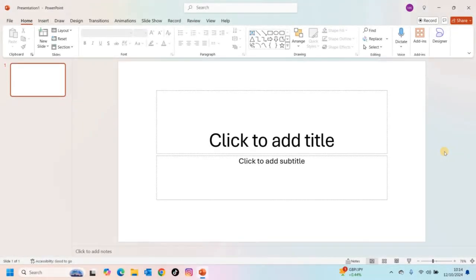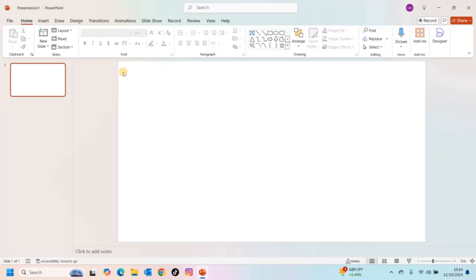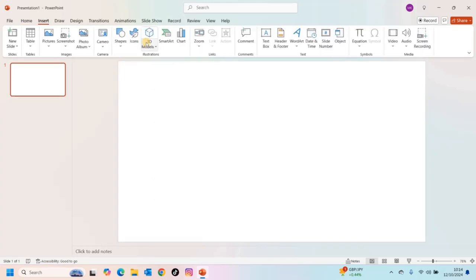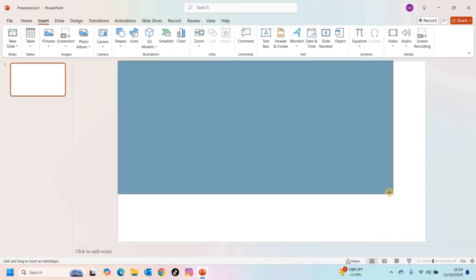Hi there, everybody. Today we are going to look at how to add some raining animation to your presentation. So, as usual, I'll start with a blank presentation and I'm going to just remove any text that's involved. I'm going to start off by inserting a rectangular shape to cover the screen.